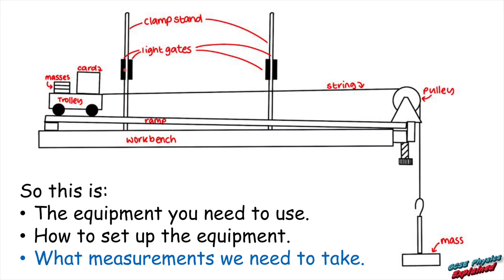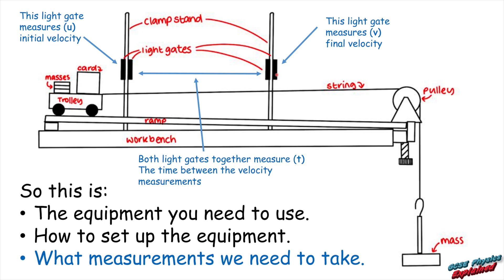So you can see the incline there. I've just picked that green ramp up a little bit. I'd have to wedge a couple of books or something under there. And that car, if it just rolls just slightly, it shouldn't start to accelerate. But if it just rolls at a steady speed, you know that you've got the height of the ramp just right. Now here's a simplified picture of it. These light gates are the keys to the kingdom. We need to make sure that you know how to use those. So this light gate here, the first one, that's going to measure U, which is the initial velocity.